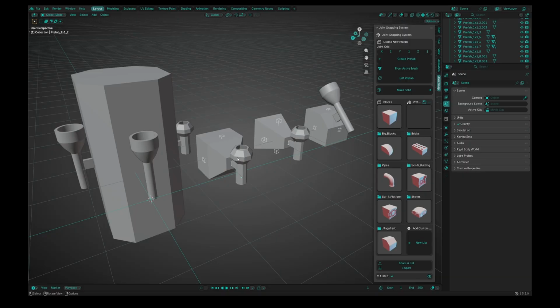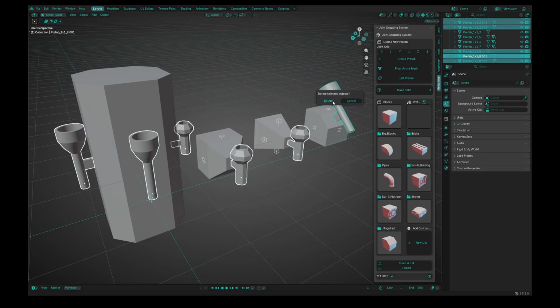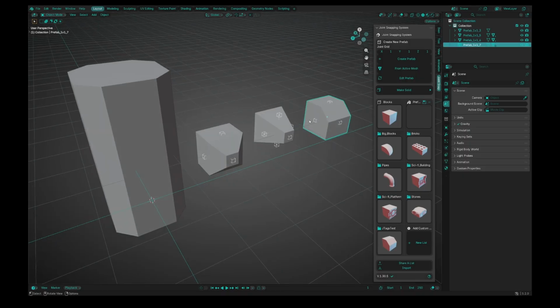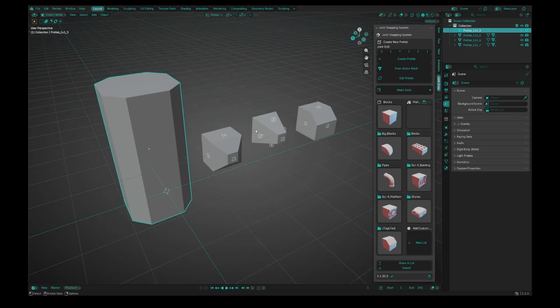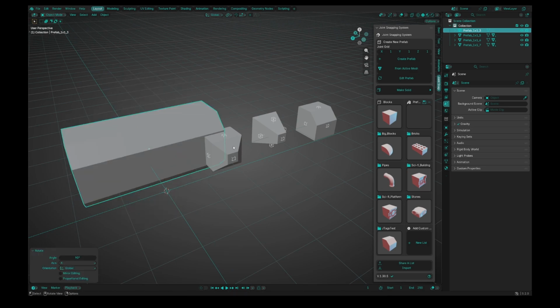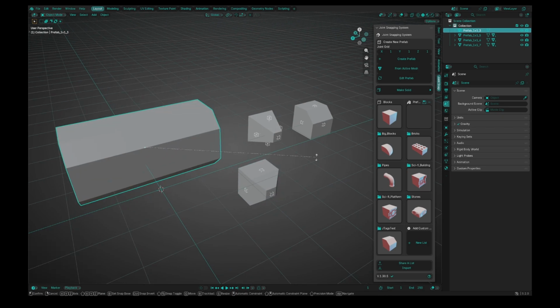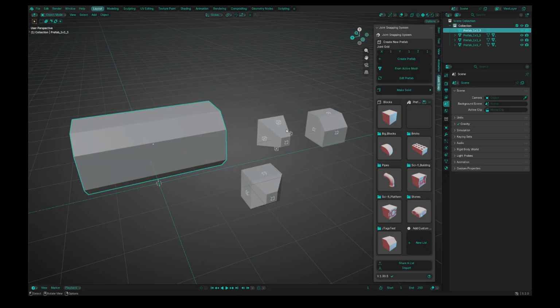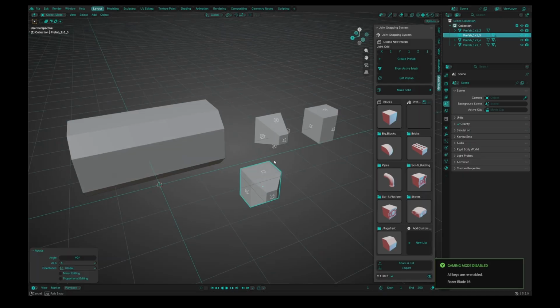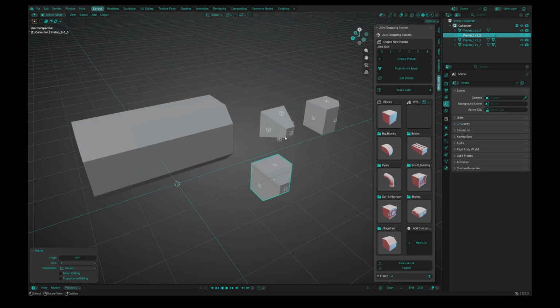The last thing I'll go over is the orientation. This was set up for torches specifically, but I'm sure there's other use cases. For example, let's say you have objects that have rotated sides and things like that. I'll rotate these 90 degrees. So these are all rotated at 90 degrees.